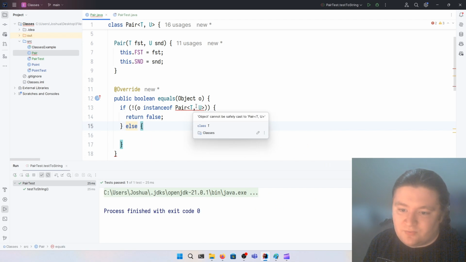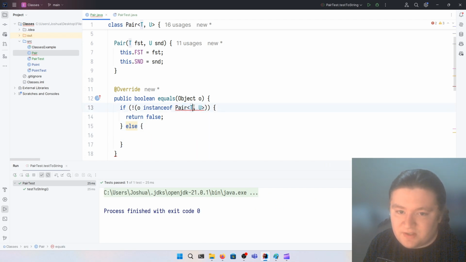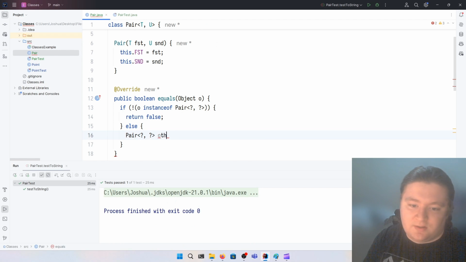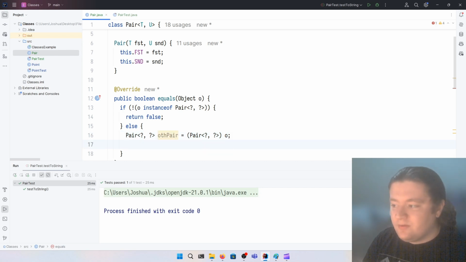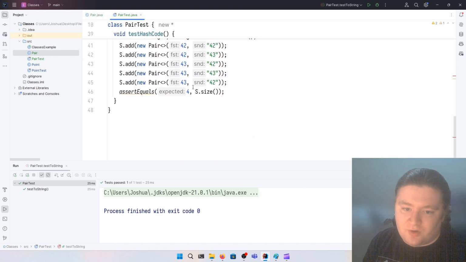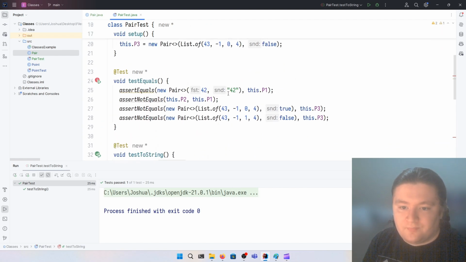So the problem here is if we try to say T and U, then that information, the T and the U, go away at runtime. So what we can do is say, well, we know that o can be some type of object or some type of pair, and we can cast it safely like this. Now, do we know whether these two types are the same?